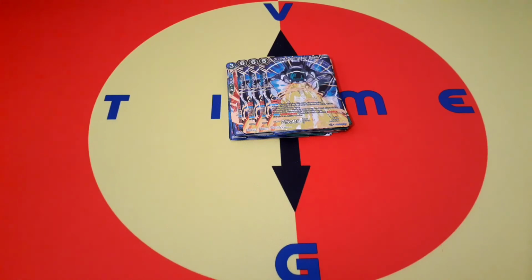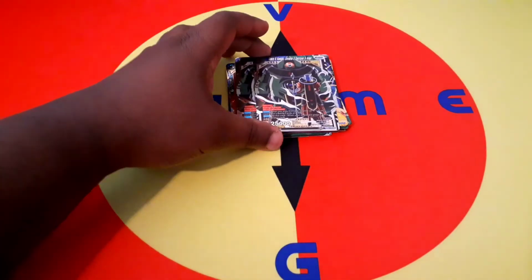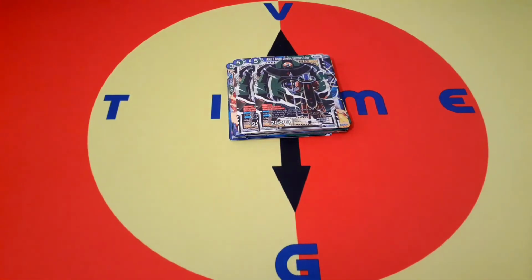Next up, we have 2 copies of Moscow Campari Universe 3 Destroy an Angel. This guy is here to deal with the stuff that the lab cannot. The lab deals with everything that's 4 or less. Moscow Campari deals with the larger threats.